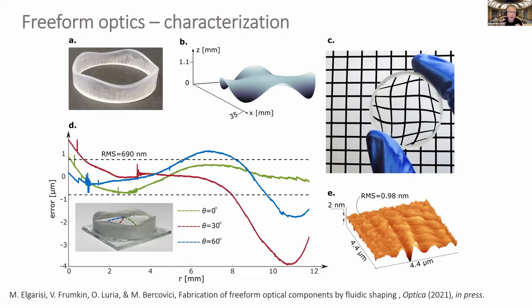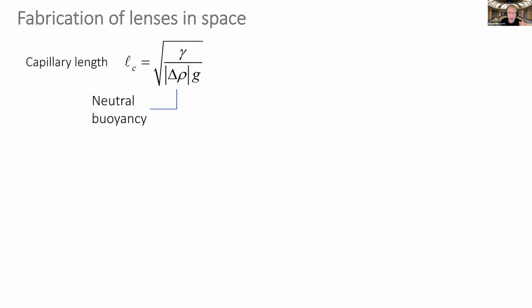So these are pipetted volumes into the lens, and still we get an RMS over a lens that is about 2 centimeters of 700 nanometers. So a little over a wavelength in the accuracy of the shapes. We hope that this can be even further improved when we go to automation.